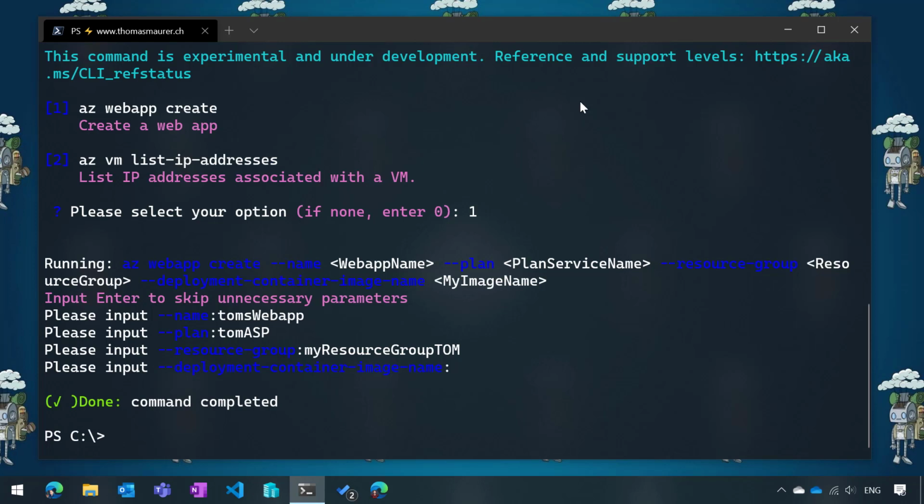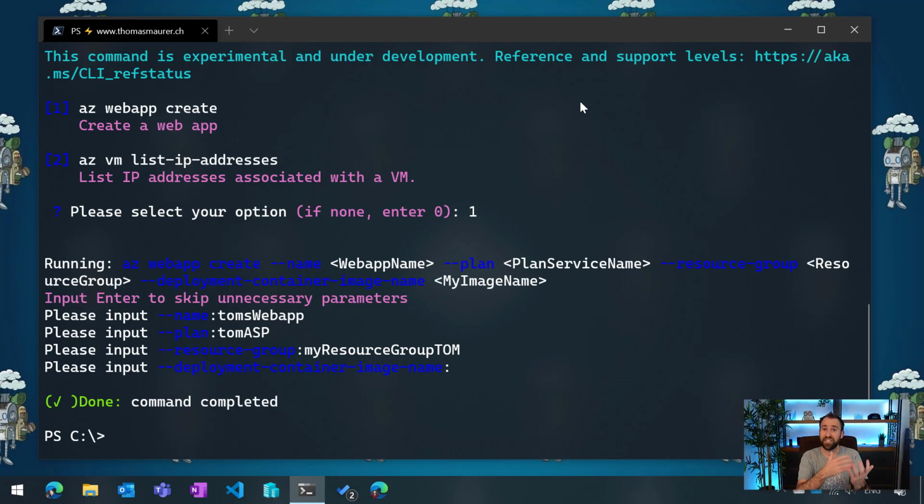So this is how easy it is and how AZ Next can help you, especially when you have a sequence of commands. It takes the AI, takes the knowledge we have from our documentation, as well as how people are using the Azure CLI, and provides you with really helpful information there. There are also some additional customization steps so you can configure it in the way you want to have AZ Next working for you.